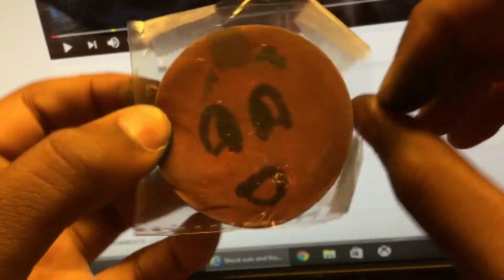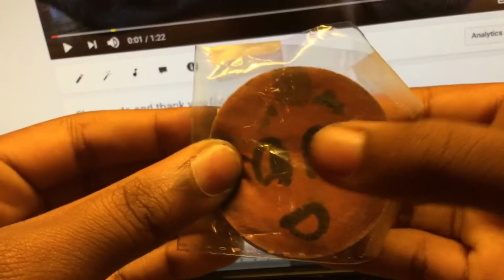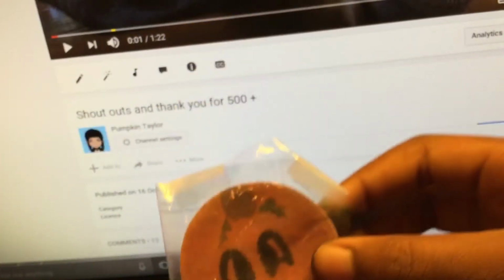Here is this pumpkin little cookie, and I do have a tutorial on this as well, and I will be showing you guys how to do the packaging as well.